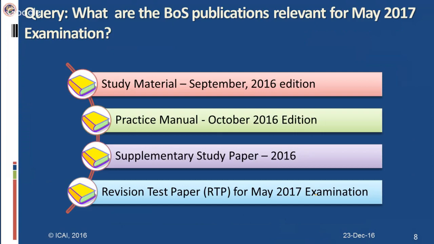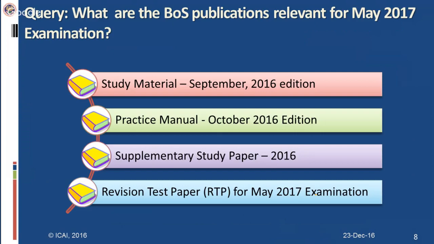After the study material, for practicing purposes, the Institute publishes the Practice Manual. So for practicing the computational problems, you have to work out the problems given in the Practice Manual. The relevant edition of the Practice Manual is the October 2016 edition. Students are advised to purchase the new material, since the questions are adapted from past year examinations, which have to be updated as per the amendments made by the Finance Act 2016 plus the notifications and circulars issued.